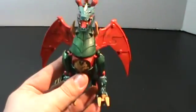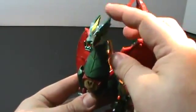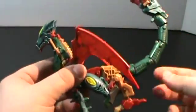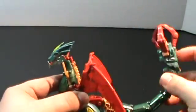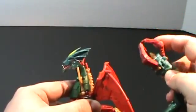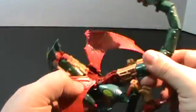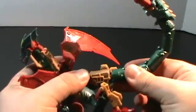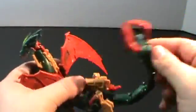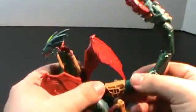She's a fembot. We don't get a lot of fembots. She's got some chompy jaws. She's got these posable wings. She's got this posable tail with this grippy thingy on the end that opens up. Yeah, and you can come down here and pull this out. It's on kind of this rubbery bit, and it has a lot more motion now. It has some motion either way, but it has a lot more motion that way. It's not as rigid.